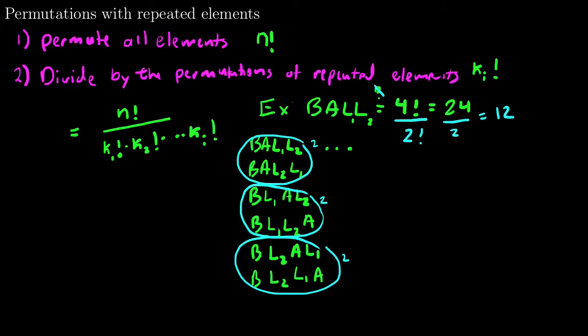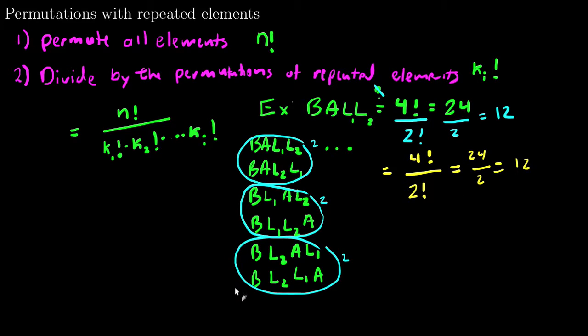So using the formula, we had 4 total things, that's n. So I have 4 factorial up there. And I can just say, okay, these are repeated, so I'm going to do 2 factorial. Now, based on the formula, I could include the b and the a, but I don't need to because there's only one b. 1 factorial is 1. It's not going to change things. And there's only one a. 1 factorial is 1. It's still not going to change things when divided. And so that's how I get there. So 4 factorial is 24, 2 factorial is 2, 24 divided by 2 is 12.